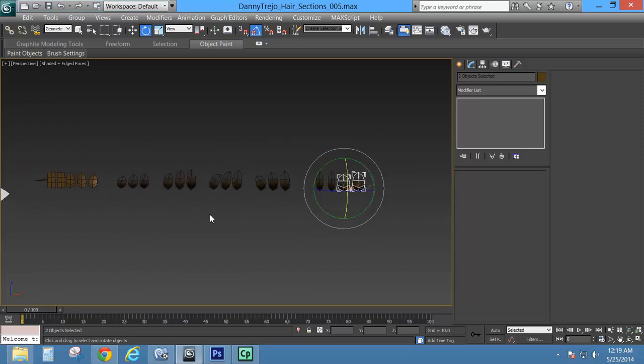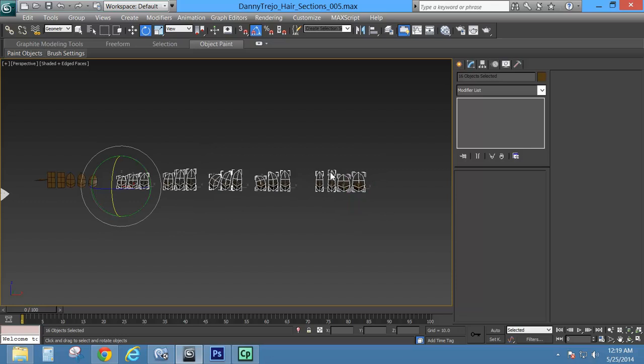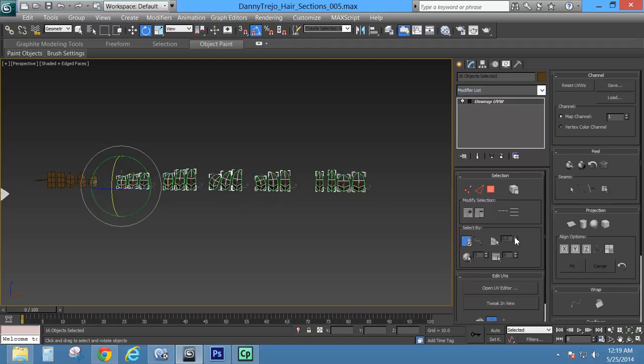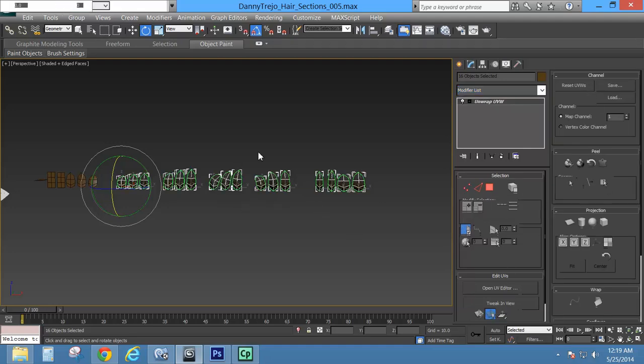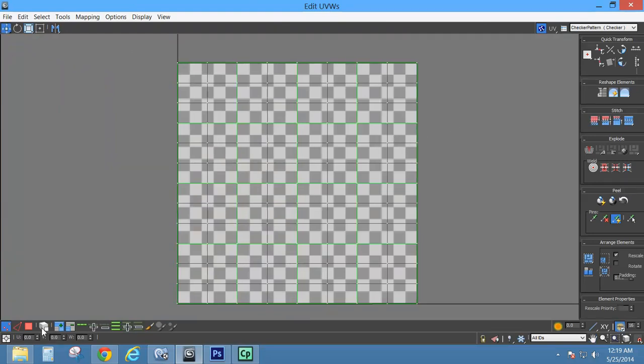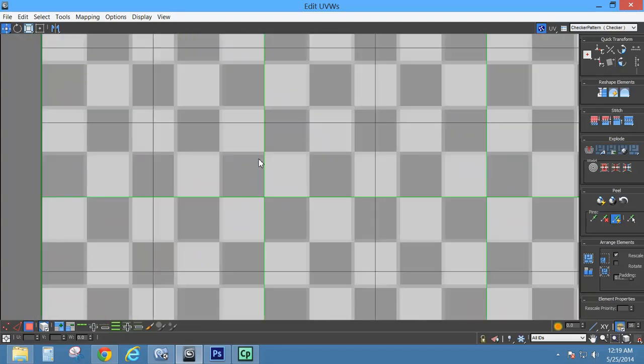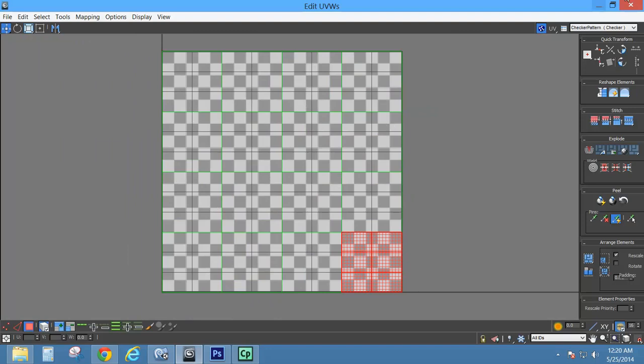So that's basically all of the hair, and I have 16 of them. The reason I have 16 is whenever I go to unwrap these, I'm going to unwrap them all together. I'm going to open my editor here and make this nice and big. If I look at this, this is the unwrap of each of the 16 hair strands. They're each taking up 1/16 of the entire UV space, and they're all being sat directly next to each other, and their seams are sitting directly on top of one another. Okay, so I'll show you why this is important in a minute.